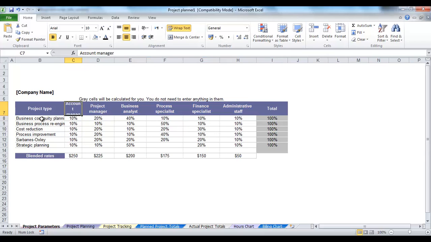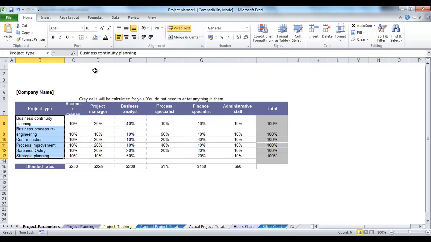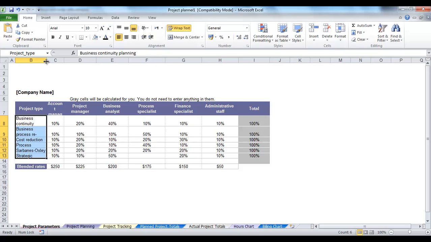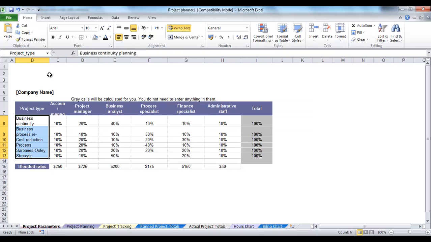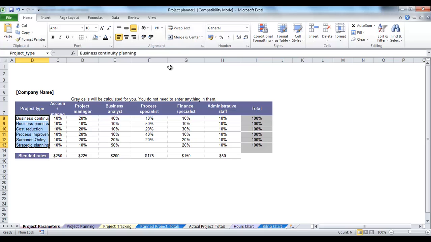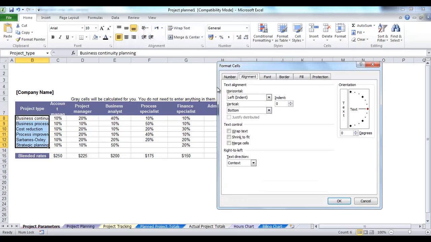To automatically wrap text, select the cells you wish to wrap. Select the Wrap Text command on the Home tab. Data in the cell will wrap to fit the column width. When you change the column width, data wrapping adjusts automatically. Click the Wrap Text command again to unwrap the text. Or you can do the same work in the Format Cells dialog box on the Alignment tab. Under Text Control, select the Wrap Text checkbox and then click OK.